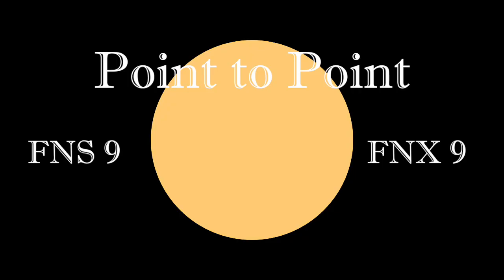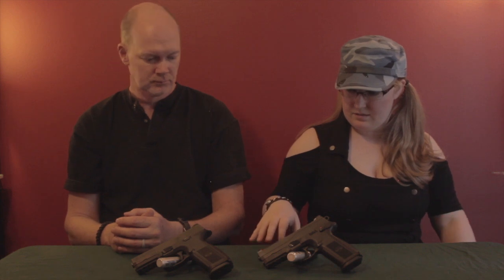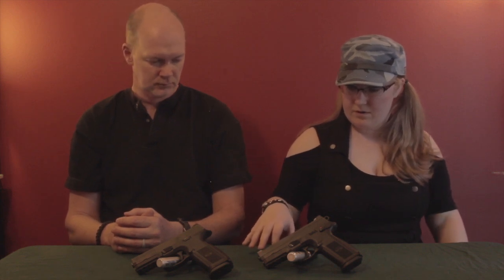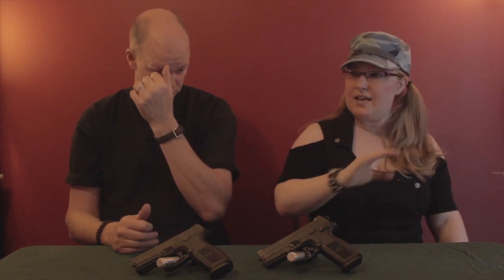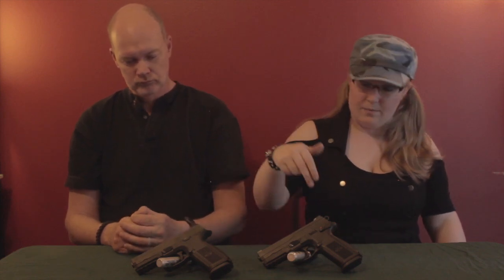It's a tie. Maybe because this dot is a little brighter or bigger for the front sight here, where it was easier to pick up point to point and moving it and getting it on point and then firing it. It just seemed to move a little bit, just a tiny fraction of a bit easier than the S. So I am going to give a point. I'm going to flick it over to the X.